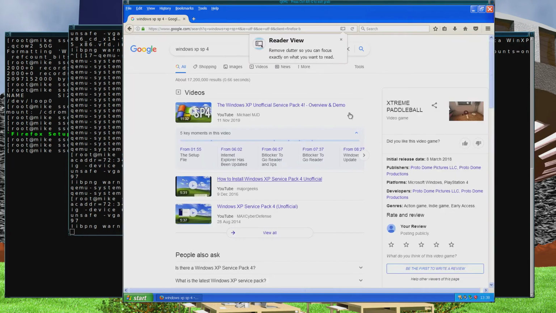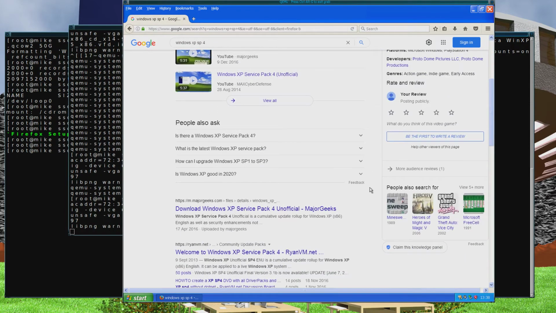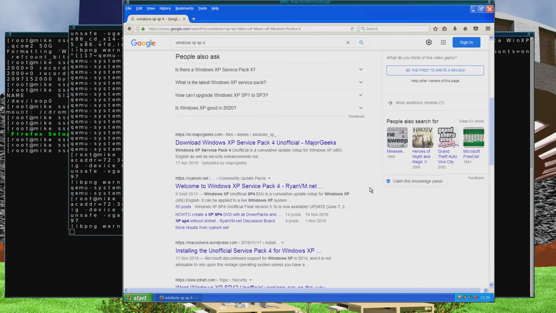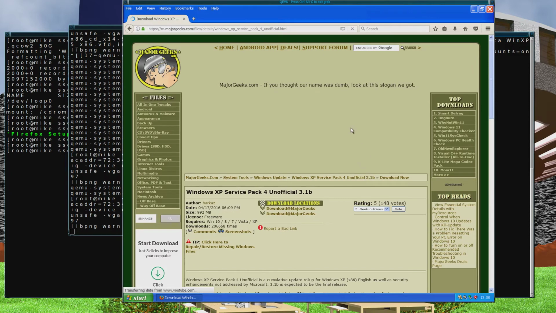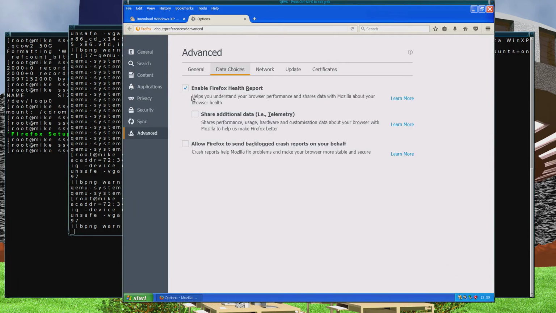So just agree to the Google. Now here's the important thing, when you scroll down, there'll be lots, oh, well actually interesting, it comes up straight away. So what you should do, all the other ones just ignore, because the only one you care about is this Major Geeks one, because this is the one I use. And usually the stuff they have on there is pretty safe from what I've seen, well, with what I've experienced anyway. And as you can see, it's about a gig, so it's going to take a while to download. And, yeah, of course, Mozilla wants to spy on you, so just turn that off.